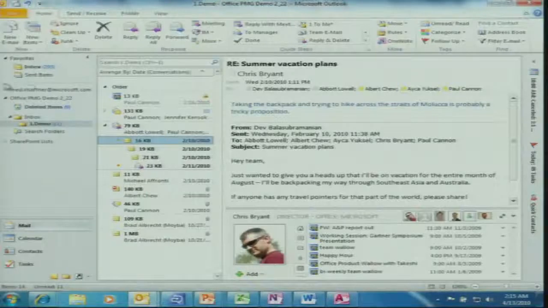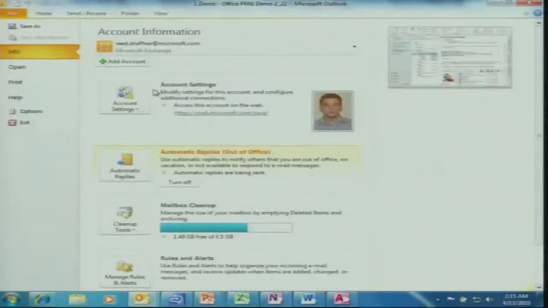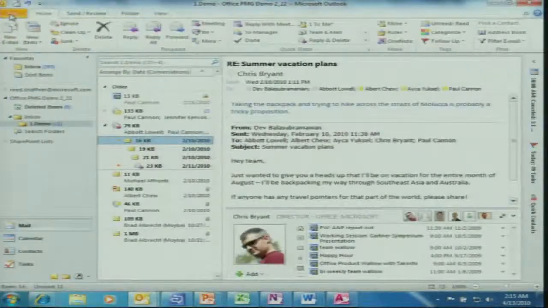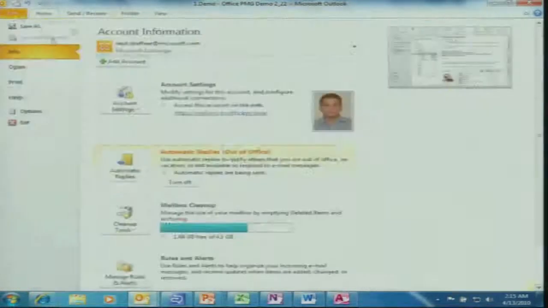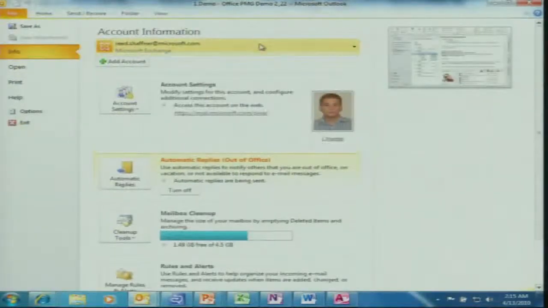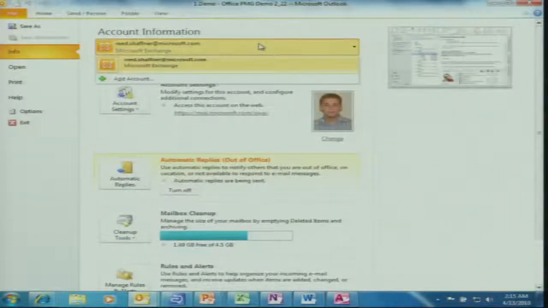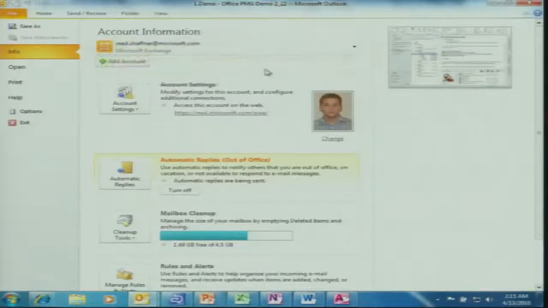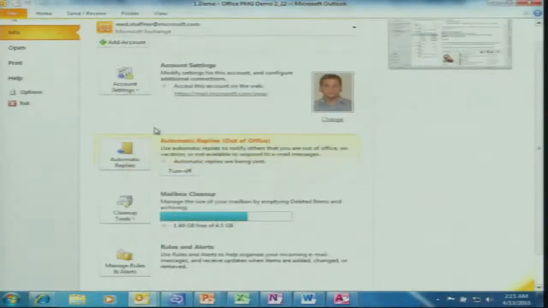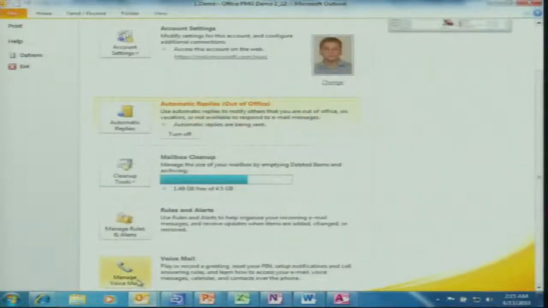Now, just a quick introduction to what we've done with the Backstage view. We do have this in Outlook as well. So this replaces what was the File menu. For those of you who are on the beta, you've obviously discovered this by now. The first thing that you'll notice is that you have the ability to manage multiple Exchange accounts right from within Outlook in this view. I can also manage all of my different out-of-office replies, just like I could on the web. So if I wanted to come in here, I'm out of office right now. I set this earlier today. I can configure all of that. All of my voicemail can be configured from within this view, just like it could be on the web.